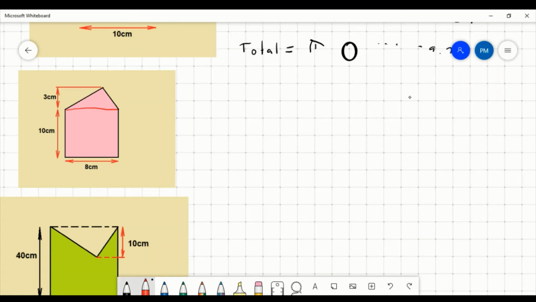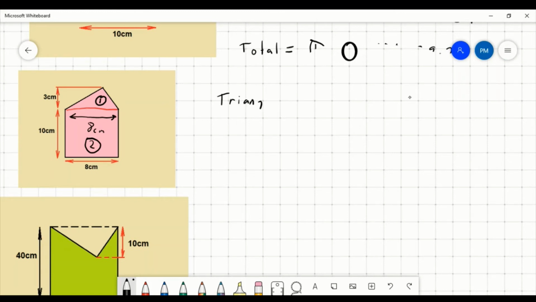There's different ways you can divide these up, so you need to just find the easiest one of them. Now, if we look at this one, we can see we're not given the base of our triangle, which we're going to need to work out this area, but we're given this distance at the bottom, which is basically the base distance, because that is equal to the same thing. So that's equal to 8 centimeters. So what we're going to do in this one is find our triangle, and call that area 1. We're going to find our rectangle, that's area 2, and then we're going to add the 2 of them together.